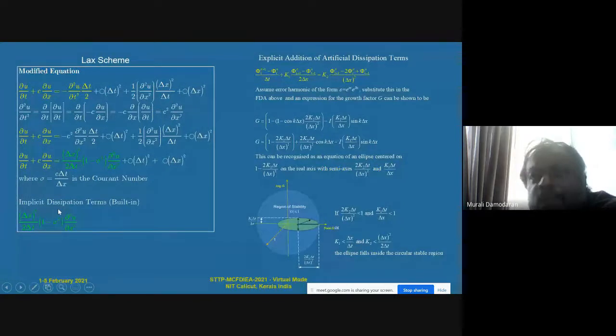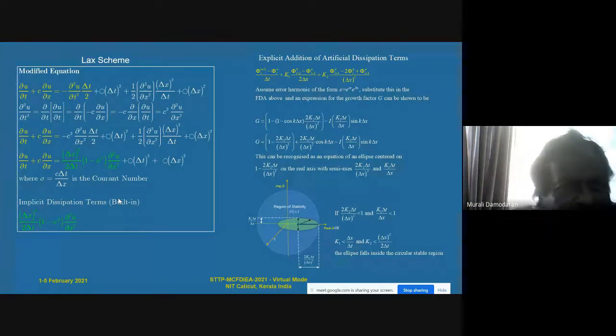Now, you want to know why it works. When you do finite difference, you have the truncation error. So you consider the modified equation of the Lax term, so that you take all the truncation errors and add them into the finite difference approximation. You keep the leading terms, and the higher order terms you can drop. If you keep it, that will be the modified equation.